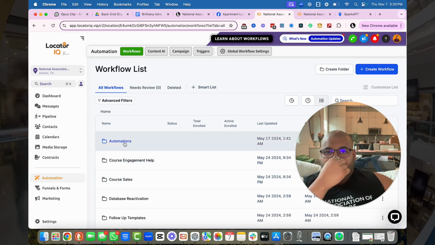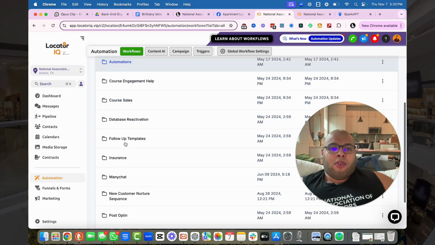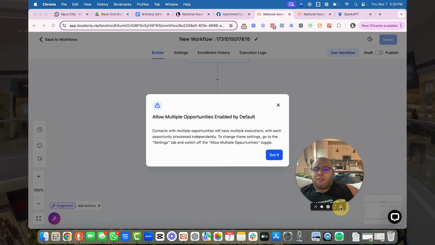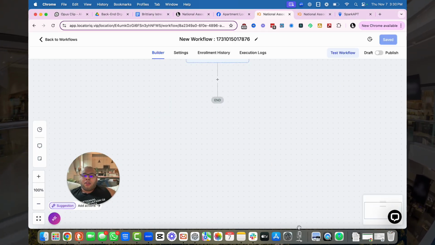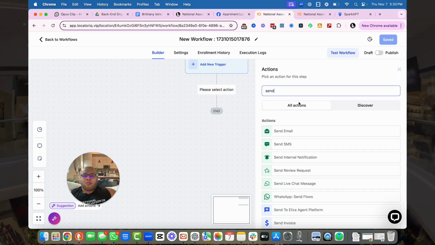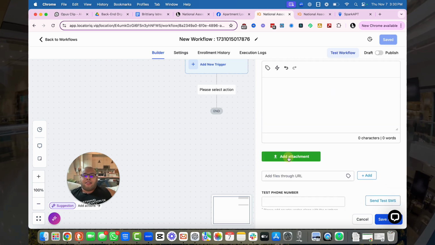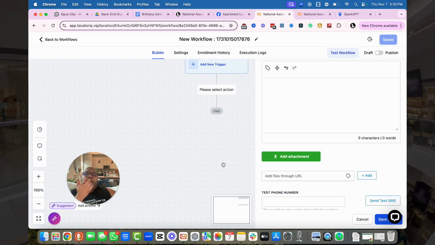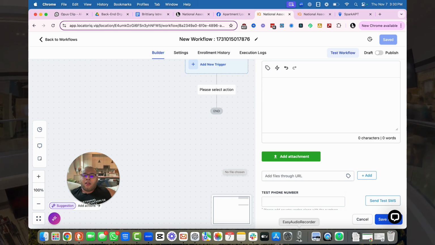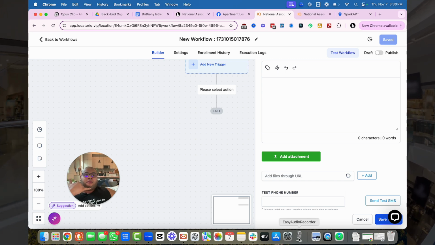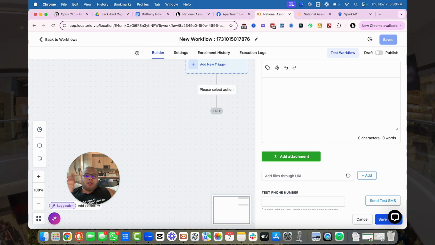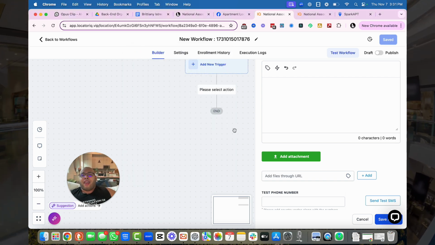If you're creating automations in Locator IQ, let's just do create workflow, start from scratch. It's really powerful, let me make myself small, to record yourself speaking. That's why I use this app, Easy Audio Recorder. Then in your text message, so send text, you can go down here and add an attachment, and you can add that voice file if it's in MP3 or M4A, one of those two file types. This little app will render an M4A or MP3 voice clip right away. You just click on it, and then you speak, and then boom, it's a file. It actually will save you a lot of time. Then you can just directly attach them to your automations.